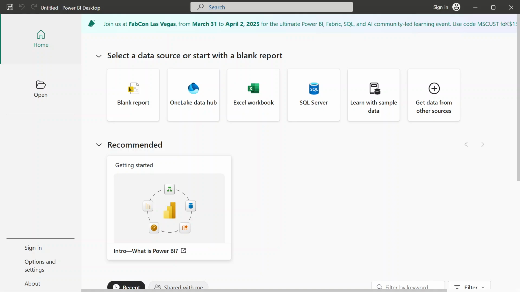So yesterday we had some introduction about Power BI and what is the use of Power BI, the technical definition of Power BI, and then how we are going to use it. And then in the end, we saw the Power BI workflow. Right? The first one is connect, then we have model, then we have visualize, and then we have publish. So now we are going to start with the practicals.